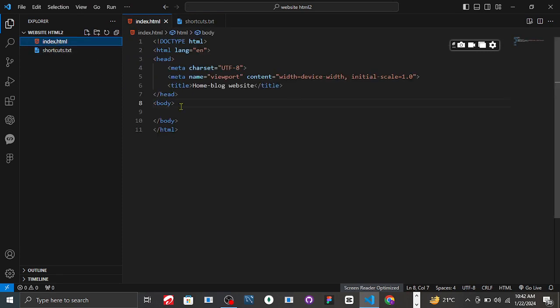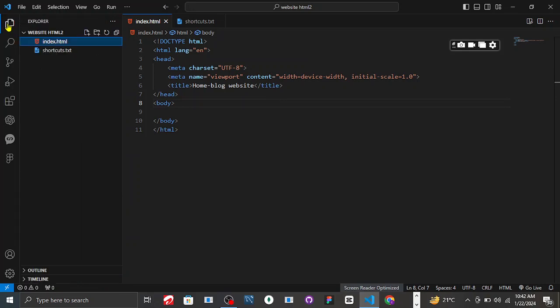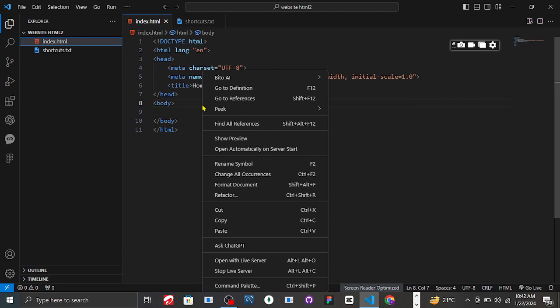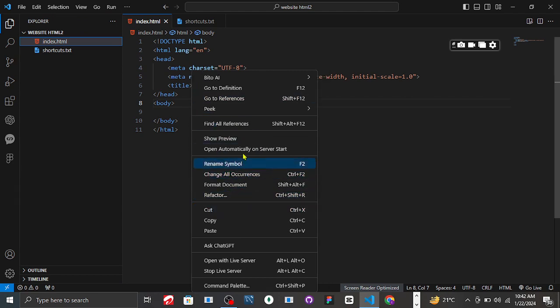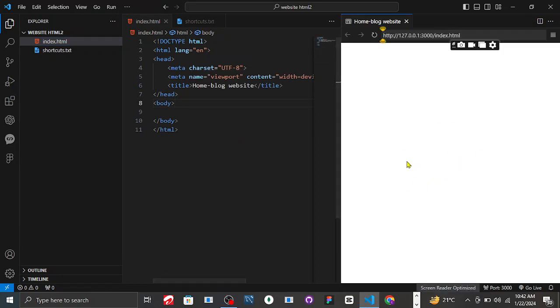So we'll go back now, and if you have installed the two extensions, you'll be able to use it right now. To open this within the VS Code environment, I simply right click and say show preview. Since we have nothing yet, it's not going to show any text or any paragraph. We can also see the title tag. As I said, it does not appear on the page, but it appears at the uppermost part of the browser. So I've added that this is a home page and it's a blog website, which is exactly what is showing here.